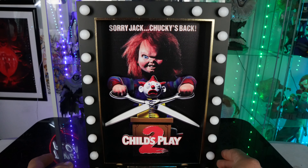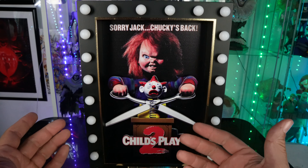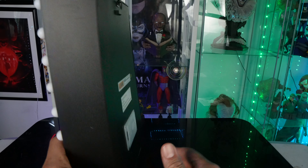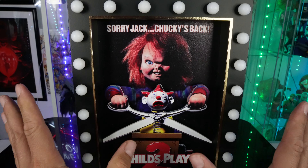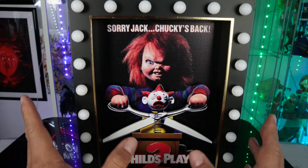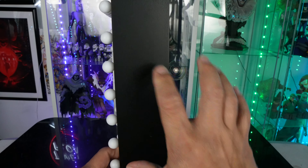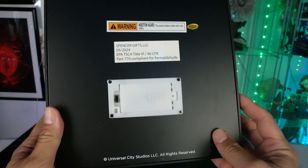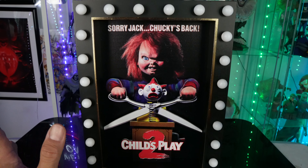It's kind of like a theater poster and looks really really good. One thing I want to tell you guys before you go to Spencer's and think about buying this: when I got this it didn't have batteries in it, it had the try-me button with a little wire attached and you pushed it to give it a tester on the light. This did not light up bright in the store. It's not till you get home and put in fresh batteries that the lights are super super bright. This is a pretty thick box and it takes two double-A batteries. There are two different ways you can display it — you can hang it or use this little piece right here.